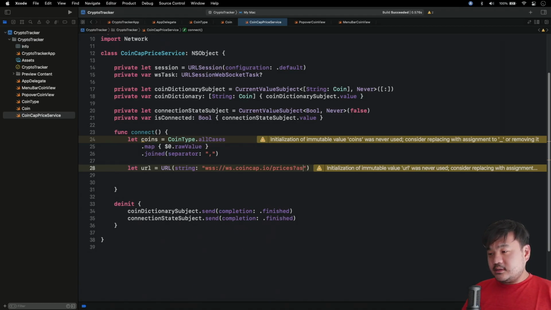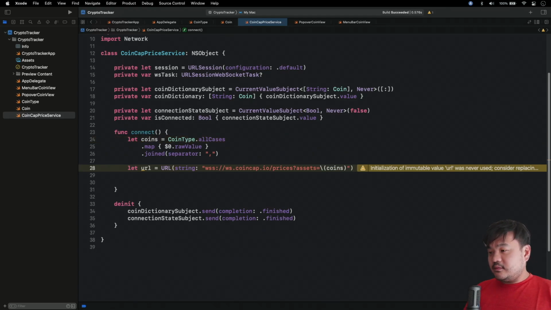In this case, the first URL param is assets, and for the value here, actually, we can use all to get all the coins, but in our case, we don't want all the coins to be sent over the WebSocket connection. It will be too large. In this case, we only want these coins that we declared. So we're going to pass the string that we have created above. Okay, this is the URL.